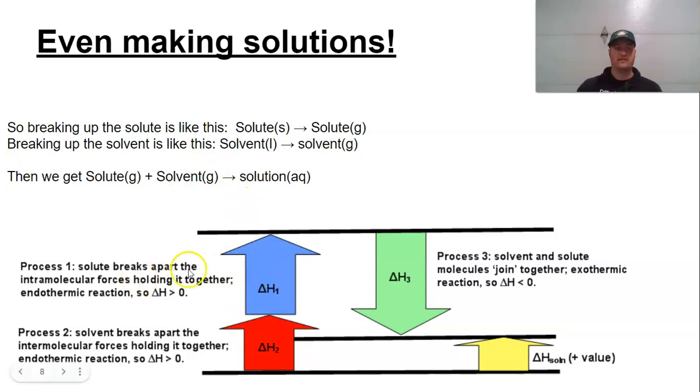So the idea is that you have so much energy to break the intramolecular forces holding it together because it would be bonded, right? Or I guess if it was a covalent compound, it could be intra or intermolecular forces. The solvent breaks apart the intermolecular forces holding it together, like water. So all of this will require energy. Now when they come back together, it's going to release energy.